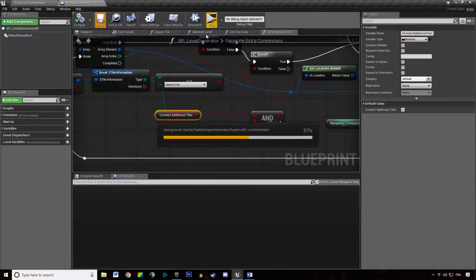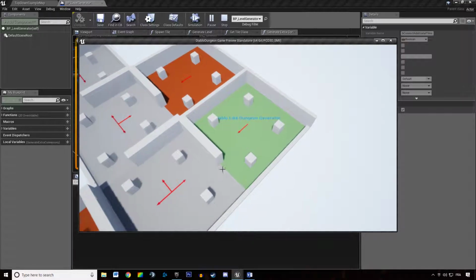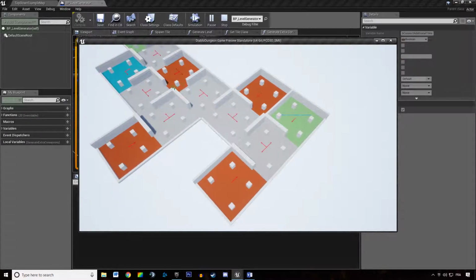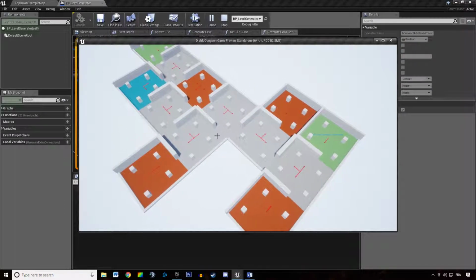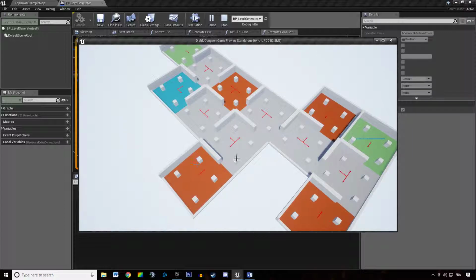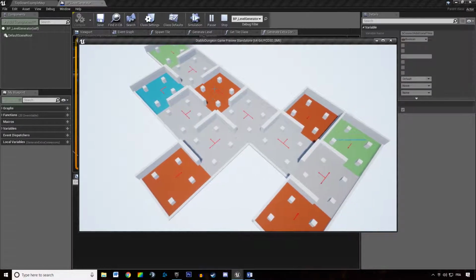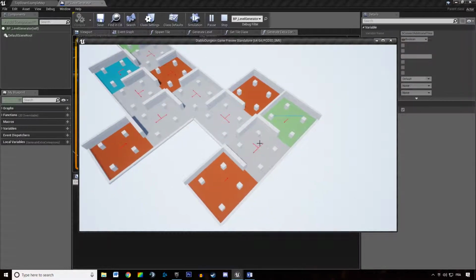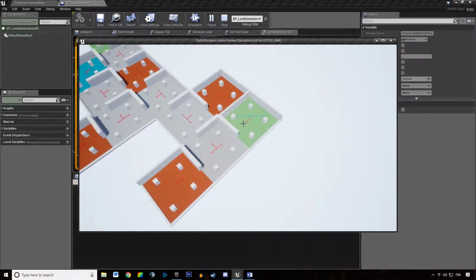So this will actually make it so our additional tiles are actually connected to the level. So this would have been a dead end like this if we uncheck the box we just created, it would have been a dead end.